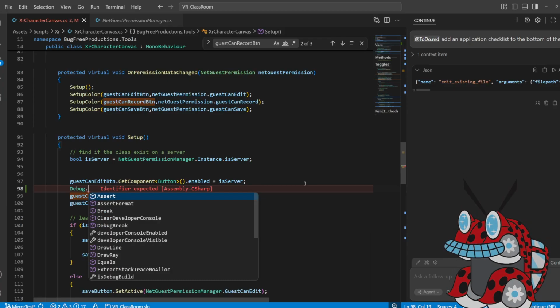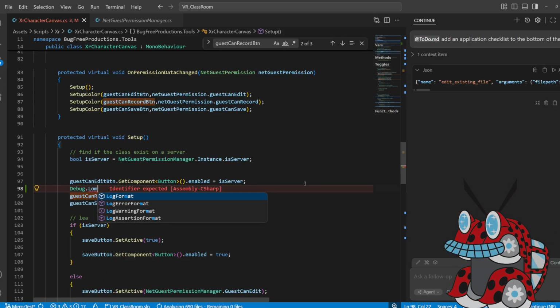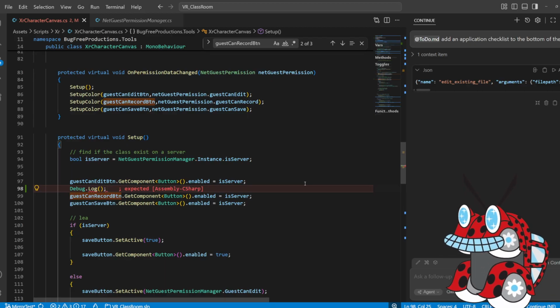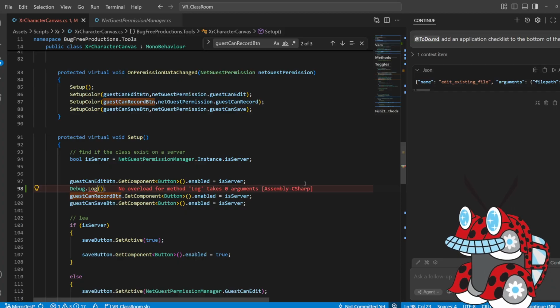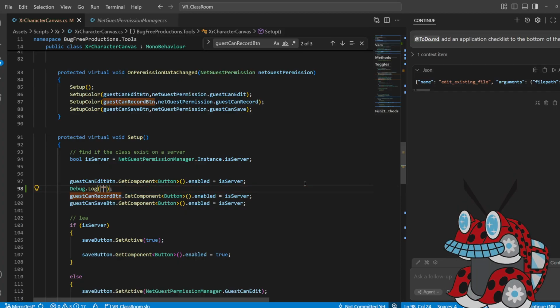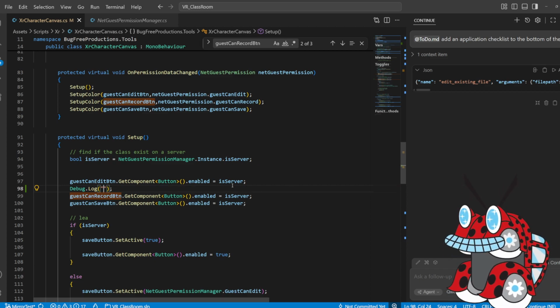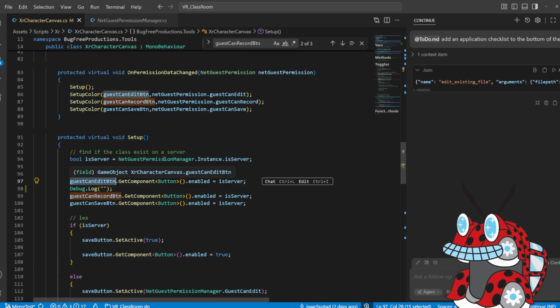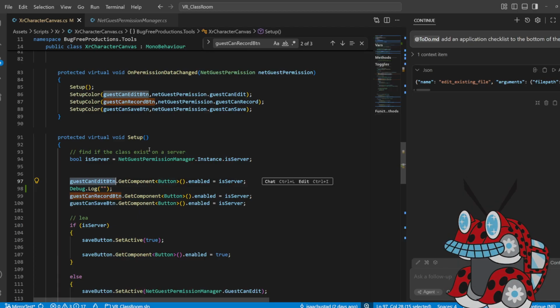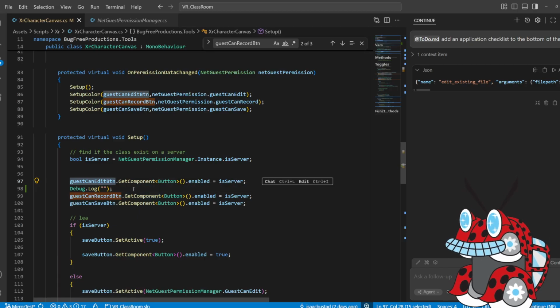Debug.Log. And we're going to do the log. And we're going to have some debug log statements in here. And we're just going to get our isServer. Or actually, we can get some permission manager.